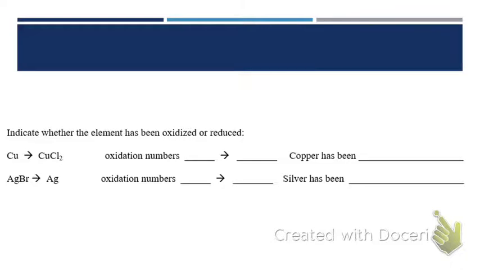In this first reaction, we're just going to look at copper. And here, copper is starting from a 0 because it's just a lone element on its own. And then if we look at that compound that it's going to be in, we already saw on the other side that copper gets a +2 charge. So here copper's oxidation number is going from a 0 to a +2. That means the oxidation number is going up, which must mean it was losing electrons, and that means that copper has been oxidized. Oxidation has happened to copper.